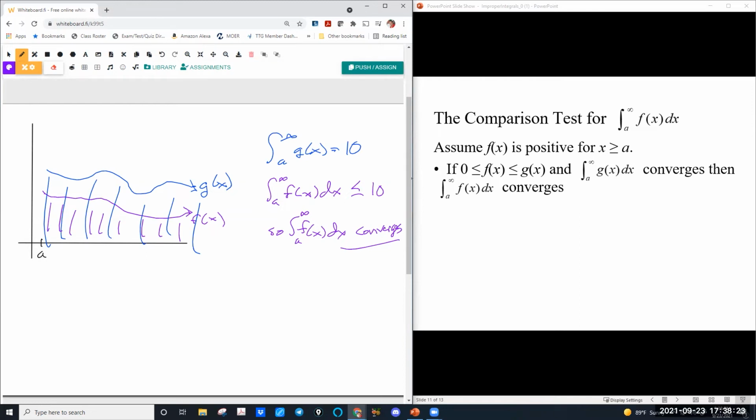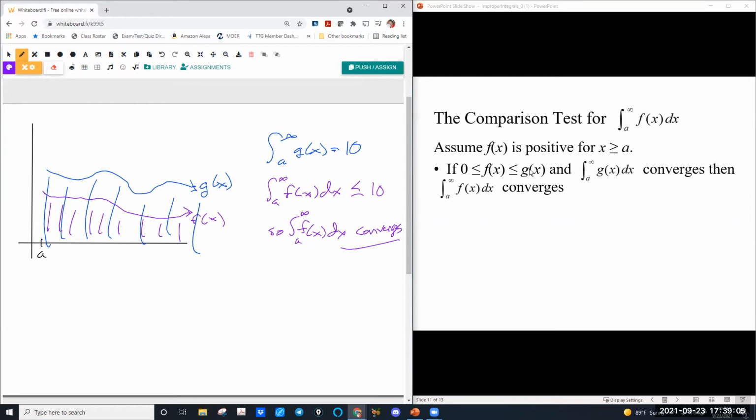Okay. There's going to be another part to the comparison test, but I want to finish talking about this part first before we go on to the next. So if we're doing the comparison test and the one we know is convergent, G would be the one we know. G would be like the one that we found first, which was the integral from 1 to infinity of 1 over x squared. That would be like our G. That's the one we pick. And then we show the one we're comparing is less than it, then we can show convergence. So we can only use a convergent one to show convergence.